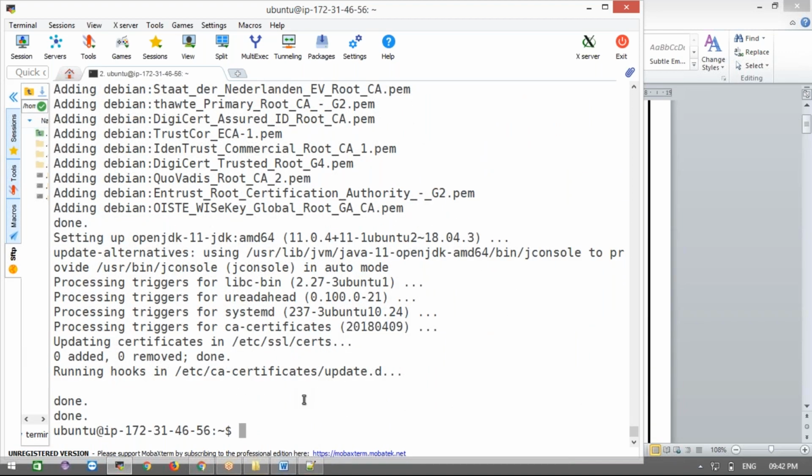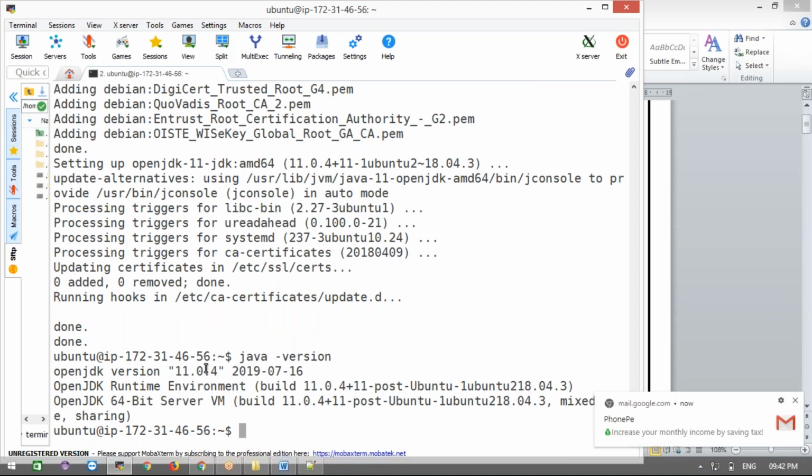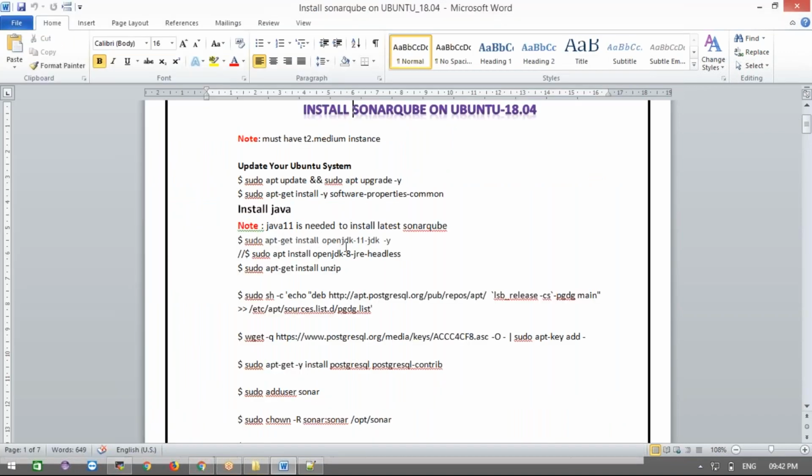Done. Check the Java version. Now Java version 11 will be there. Okay. Next, go and install PostgreSQL.